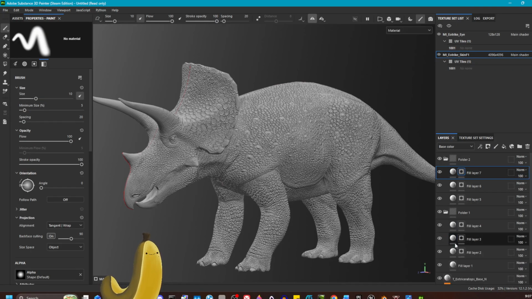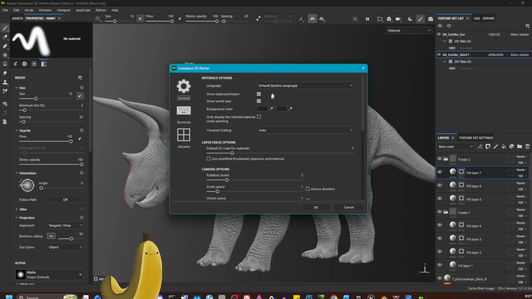Okay. You can also see that I've got it set up with little balls as the preview color. This can make it difficult when you're sending a skin through or you're wanting to use the select tool to get your colors. You can change this if you go to edit settings, and then in general, there will be this section here, layer stack options. We're going to turn use simplified thumbnails on.